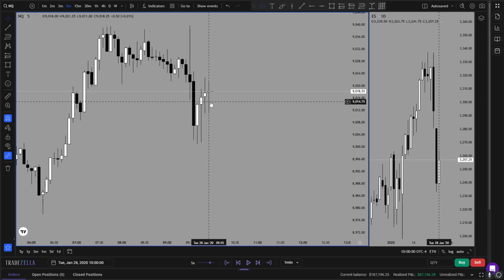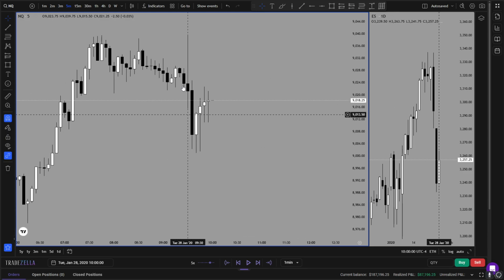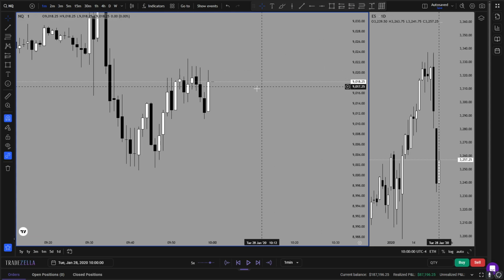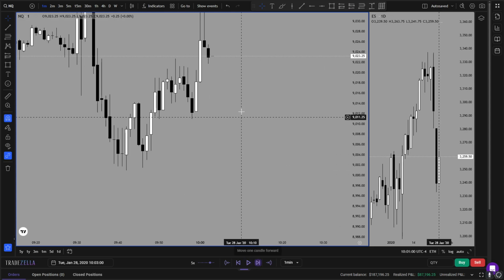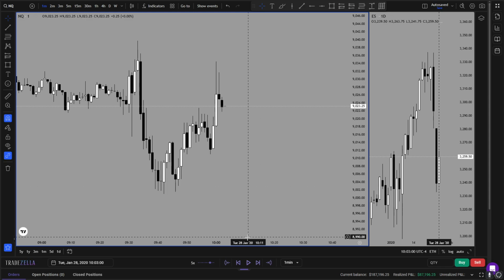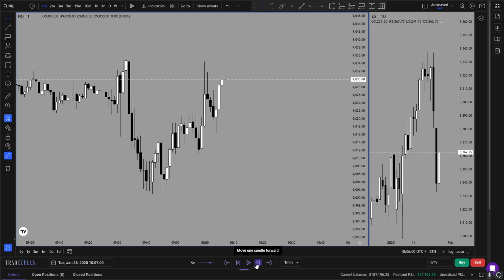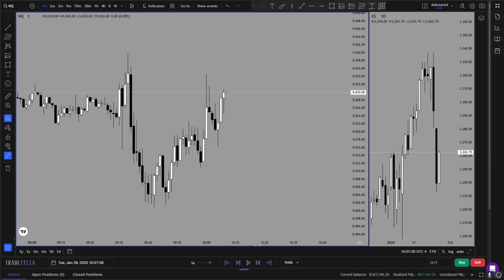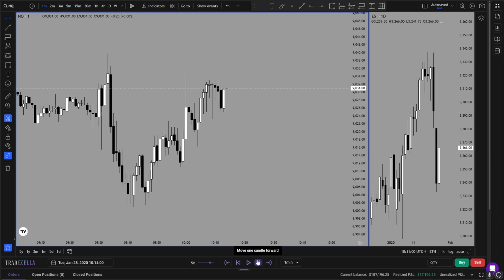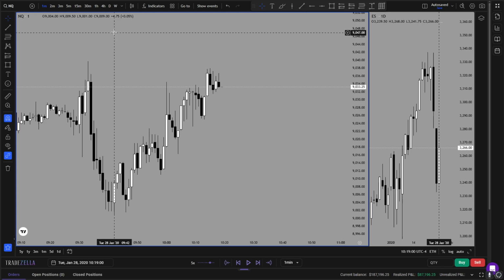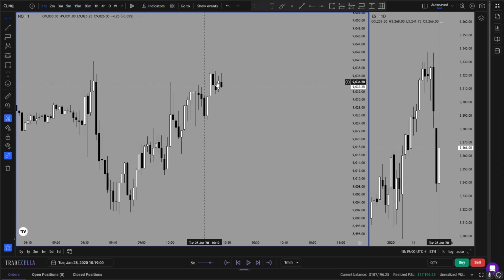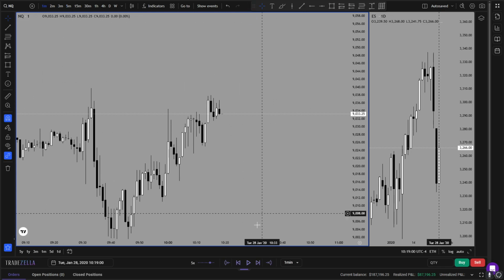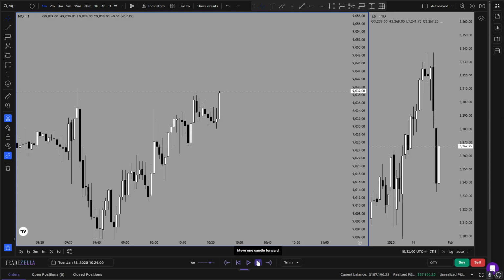Probably could just take this inversion up right now, but obviously this is a 10 AM power 3 backtesting session, so I'll try to find those setups. If not, then I'll just trade discretionarily, which is what I've been trading recently. I'll just really use the 10 AM power of 3 as a little model to incorporate, but this here could be a nice entry for us.